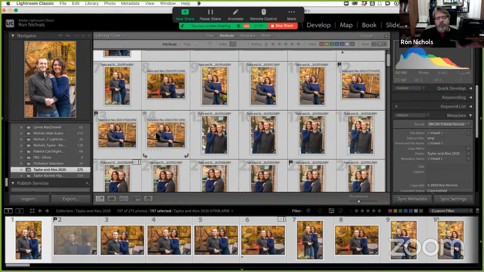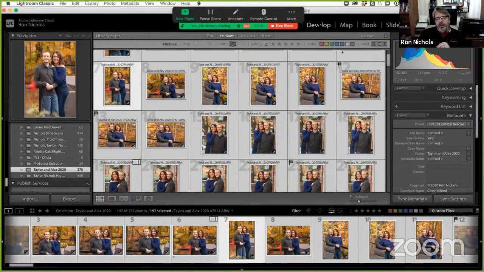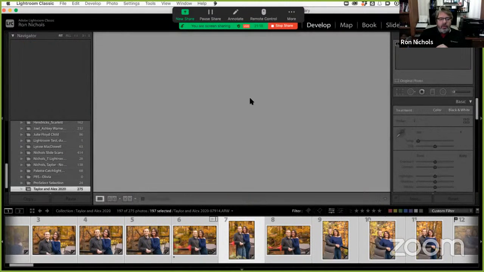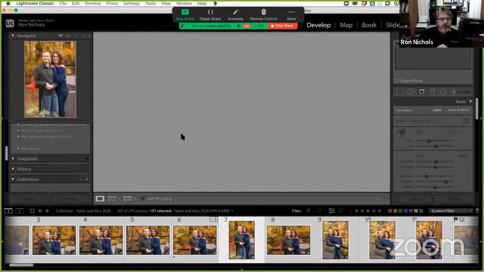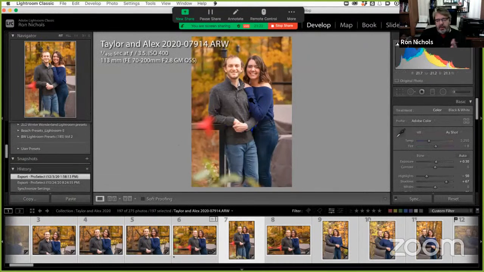So what happens in Lightroom, I'm going to go through and make all my processing adjustments. I'm going to bring up my images. I'll be in the develop module and we'll go through and make whatever necessary adjustments on whatever files I want to work with. Then I can sync the files and get everything exactly the way that I want these files to appear.